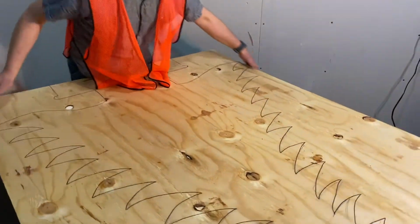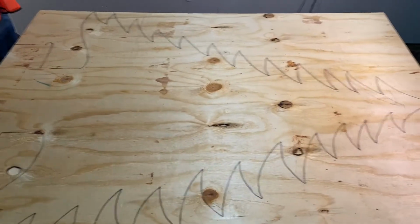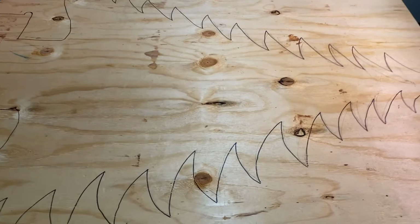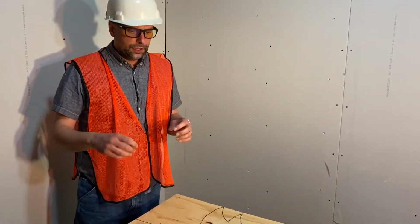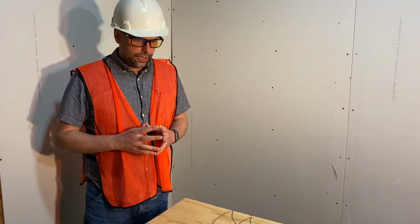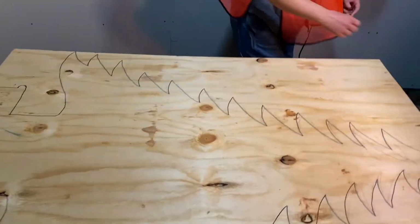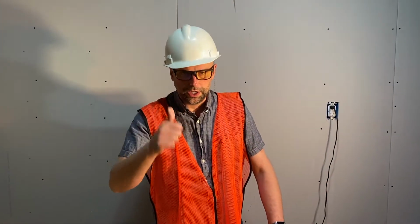Here we are. There is my Christmas tree drawing for Ronaldo. I am now going to attempt to time-lapse me cutting this out with some festive music playing in the background. Remember, wear your goggles. Peepers are keepers.